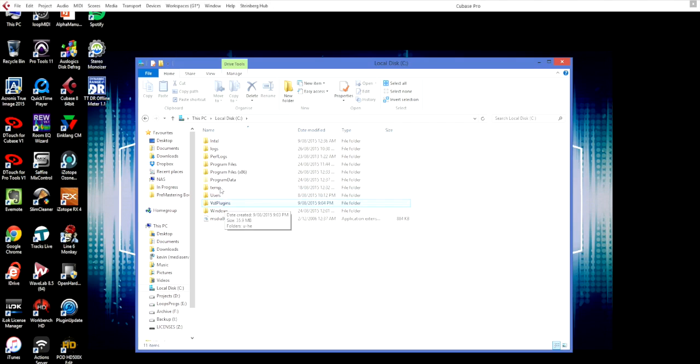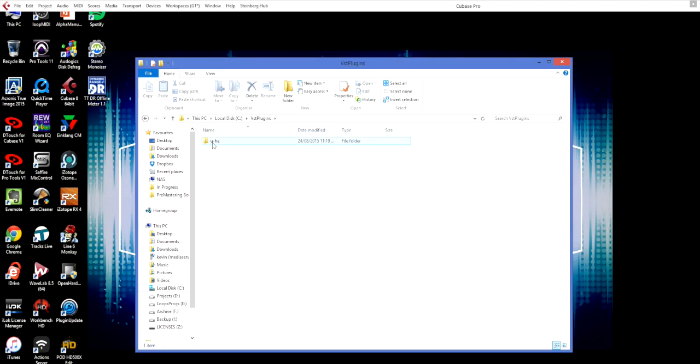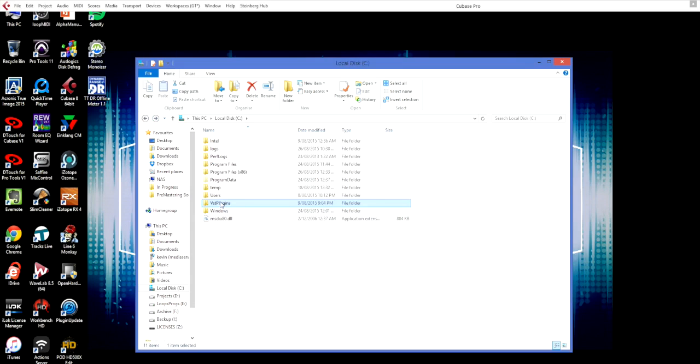For instance, look on my C drive here. We've got this VST plugins folder right on the root of C, and that's there because the Zebra plugin from u-he had to put data in that folder. There was nowhere else to put it. It had to put it in there. If you moved it, it broke.